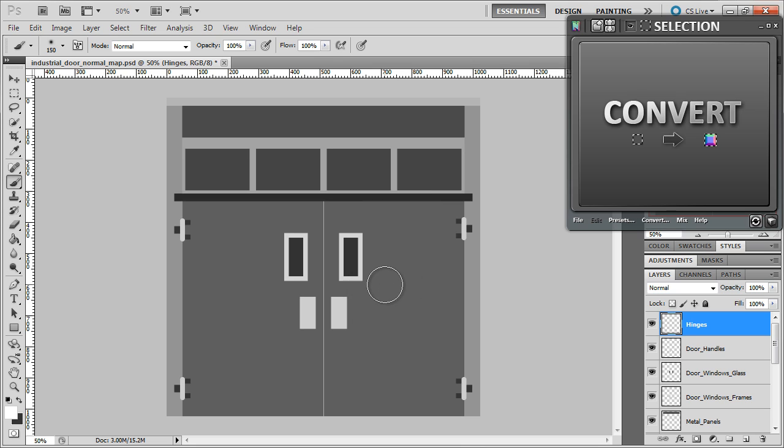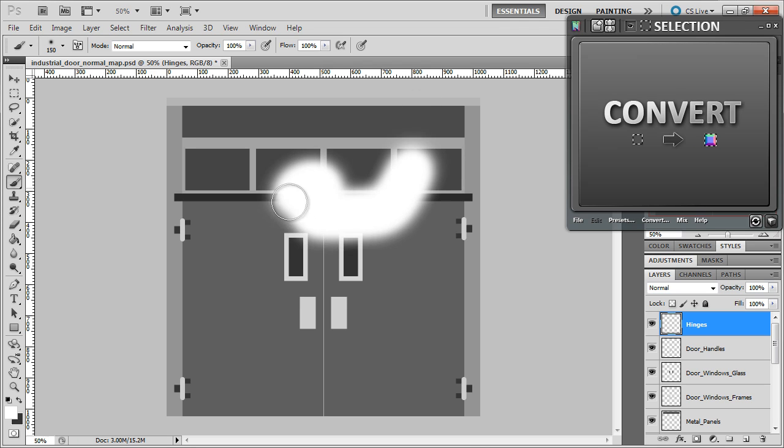Now, the third way of creating normal maps with nDo is to use brushes. You can create something called a sculpt layer, where you just paint an area with your brush and it will be automatically converted into a normal map. But we're going to leave that for now because I'll explain that properly later.